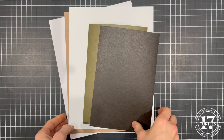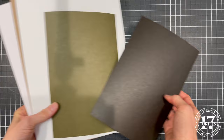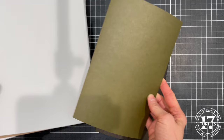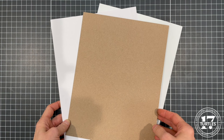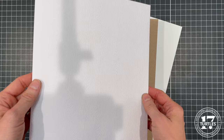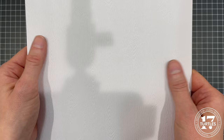The papers I'm going to be using are a piece of black craft stock with black on one side, a piece of green craft stock — there are several different shades of green in that pack so you could pick a color you prefer — a piece of distress watercolor paper on the smooth side, a piece of craft card stock that's a little thinner than craft stock for better folding, and a piece of wood grain distressed paper with wood grain already embossed into it.